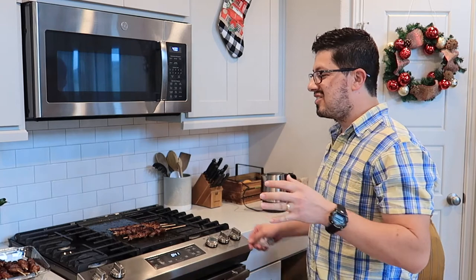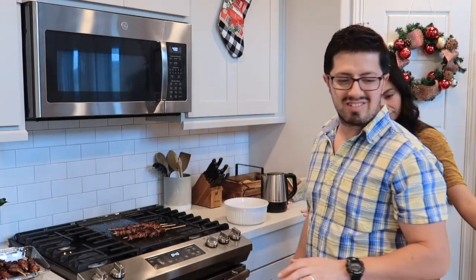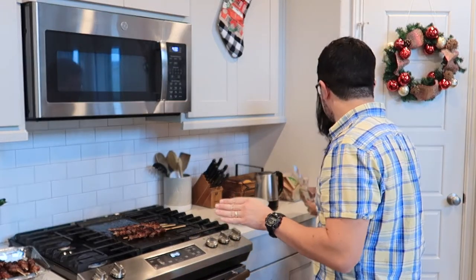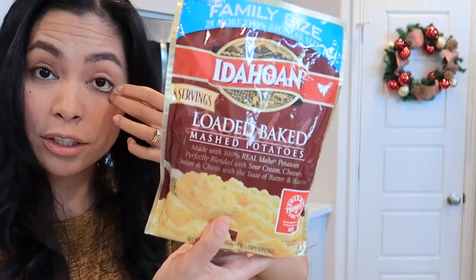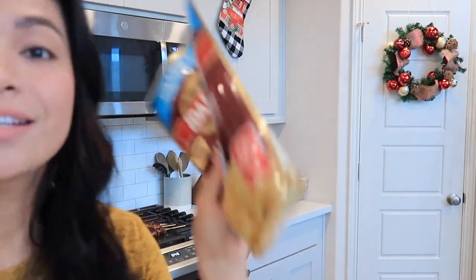because this beautiful lady here puts forth so much effort and love to this portion of the meal that it's understandable that you gotta take a little bit of shortcuts in the other portion. This is the mashed potato that we are going to use, like what I said earlier. I already showed it to you guys, and it is so easy to do.